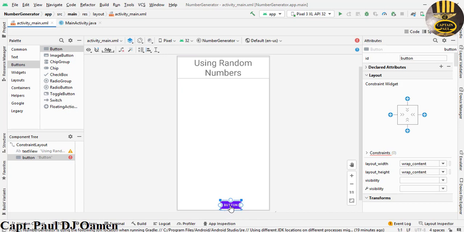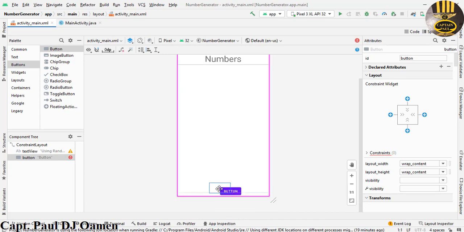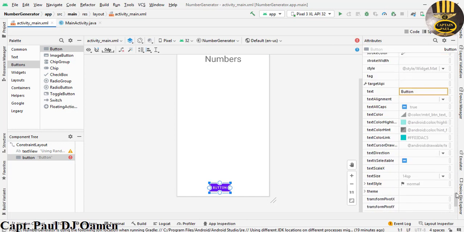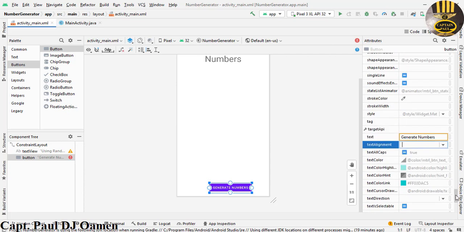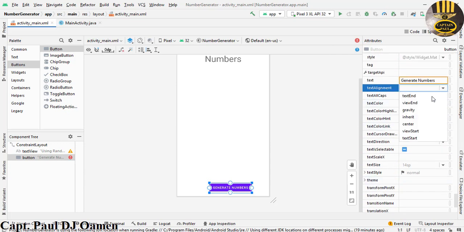So let me get it positioned properly and scroll right down. First thing first, let's change the text content to maybe "generate numbers." Yeah, that's fine. Okay, scroll down, let's get it centered as well. Align, I'm going to make sure that is centered there.